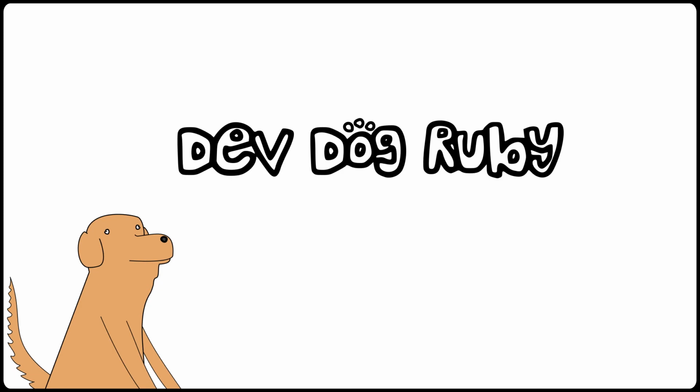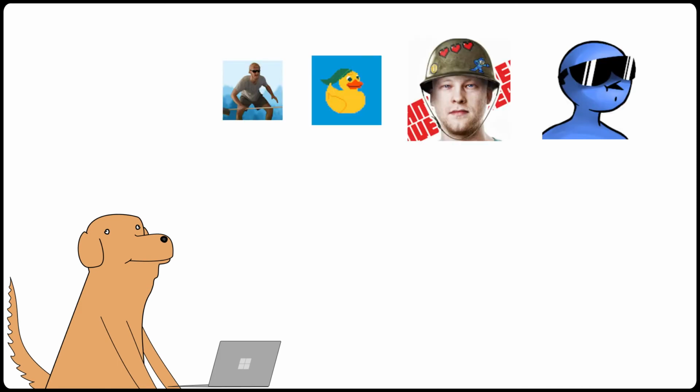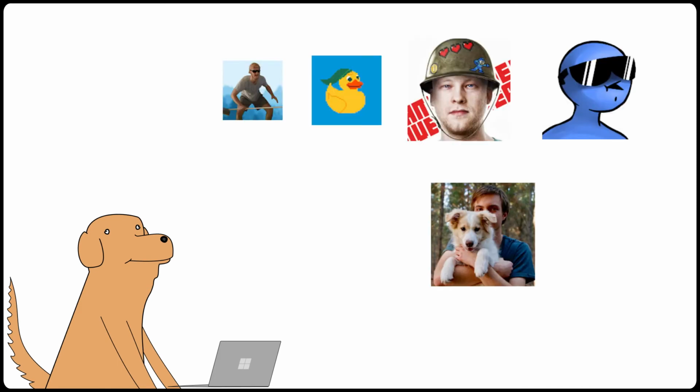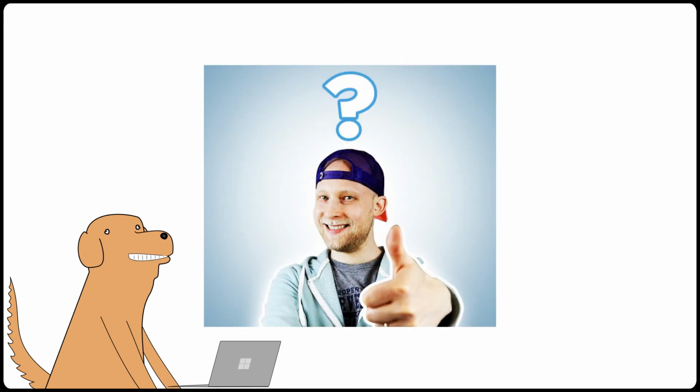Anyway, so you might be wondering, what is this channel? Why is there a dog? Well, it's DevDogRuby. About a dog named Ruby, who is a dev. Now that's cleared up, this channel is a devlog or devblog, however you want to say it. There's some amazing channels out there like Randall, DevDuck, Pontypants, Danny, and of course Code Adventures. I highly recommend you check them out. Pontypants in particular encouraged me to start this YouTube channel. There's only one problem. There's not enough of these channels, so I'm joining them.